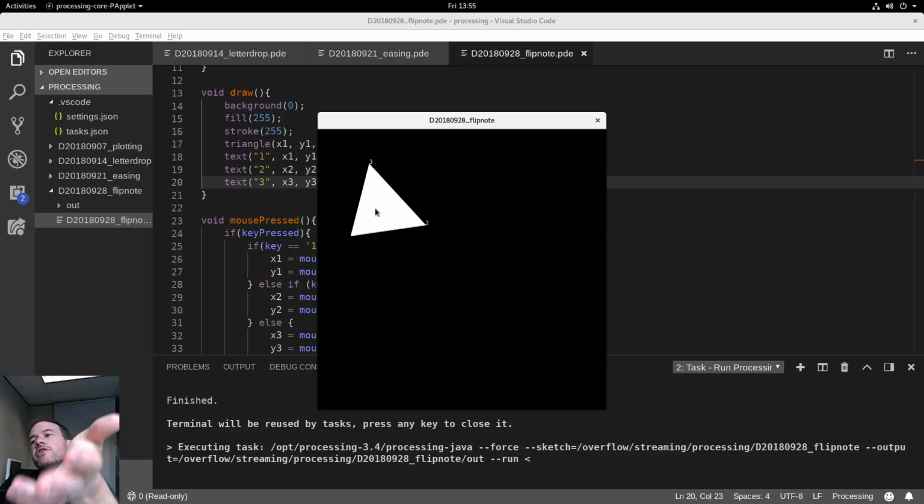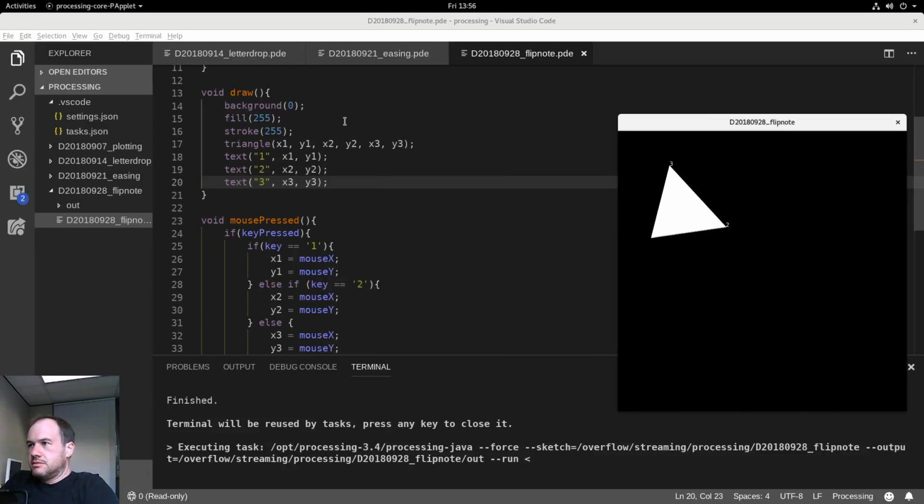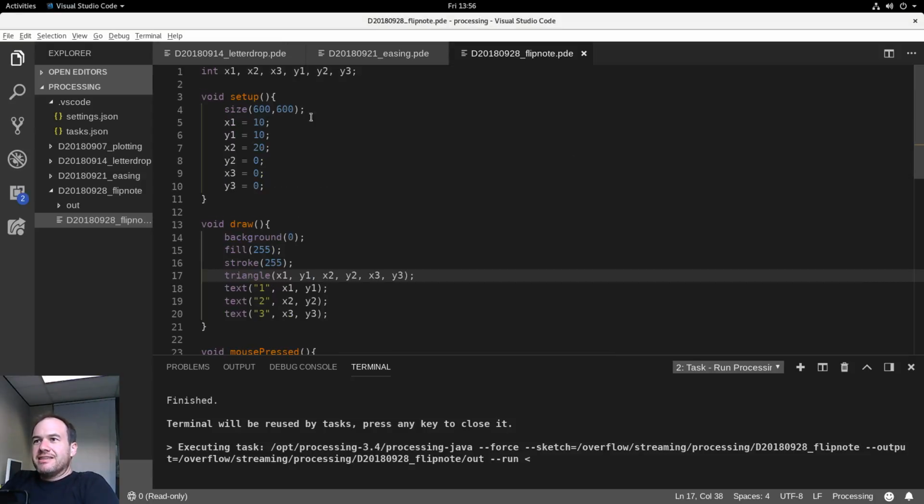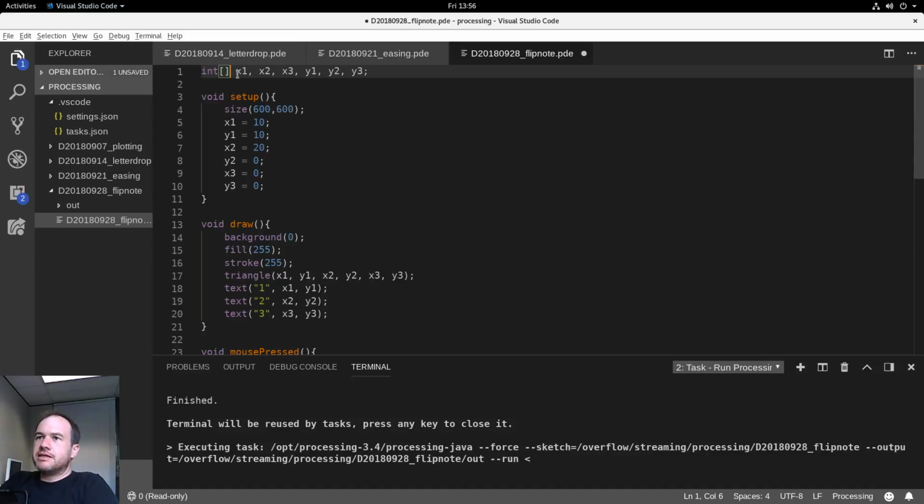So whenever I've got to keep track of more than one of something, I have to use arrays. And arrays are just unavoidable. They're great. An array is a variable that has more than one thing inside it. So here, instead of saying all of these are integers, I'm going to say they're all integer arrays. That means instead of storing just one thing, they store many things.